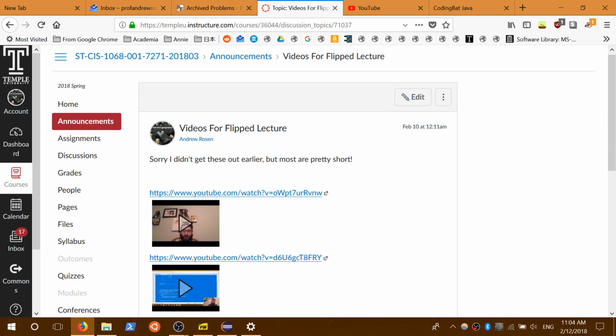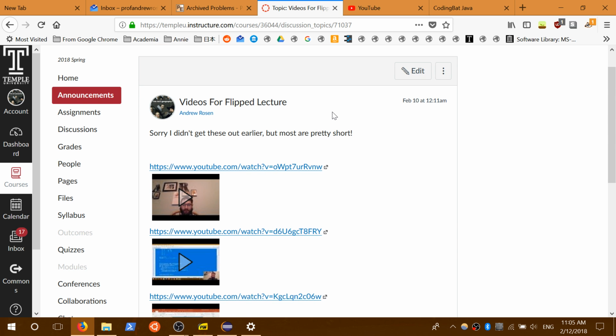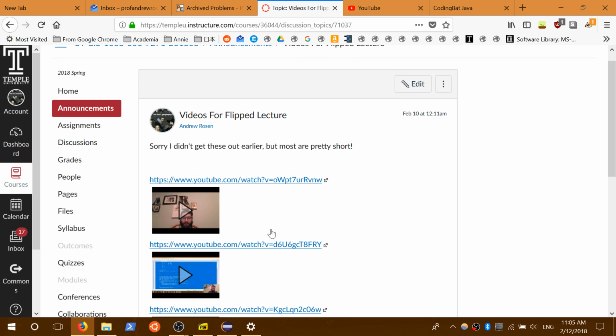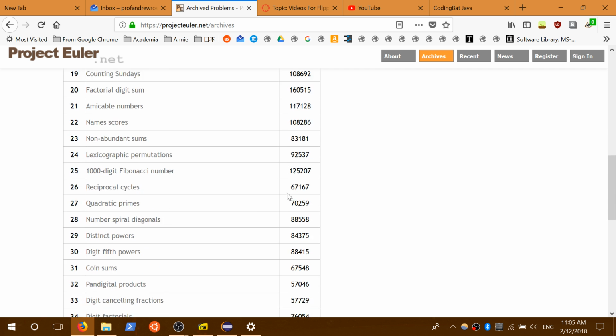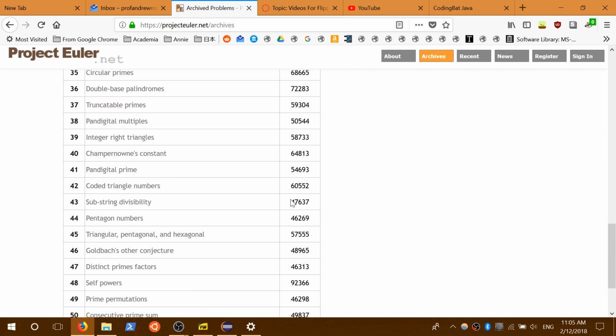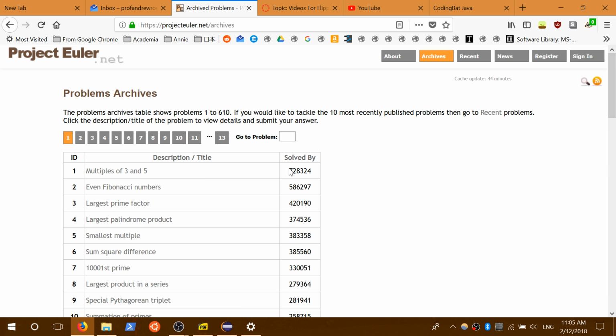All right. Hopefully they were pretty short and easy to digest pieces. So today we're going to put together a lot of what we learned, and we're going to look at the first problem of Project Euler. Project Euler keeps track of how many people have solved each problem, and to solve a problem, you make an account and verify you got the answer.